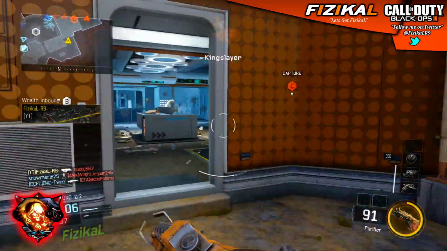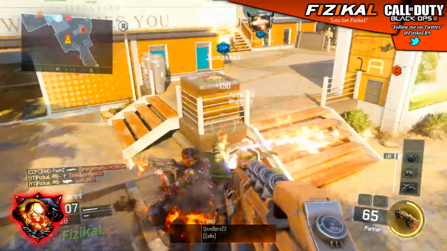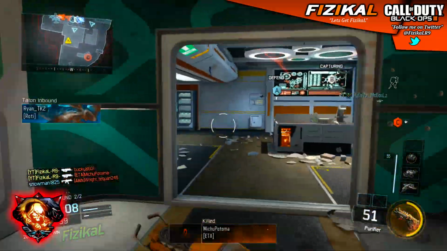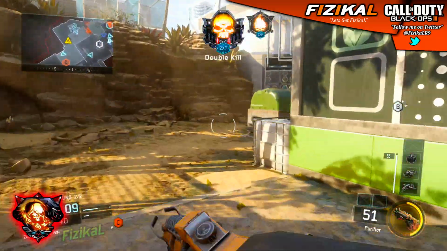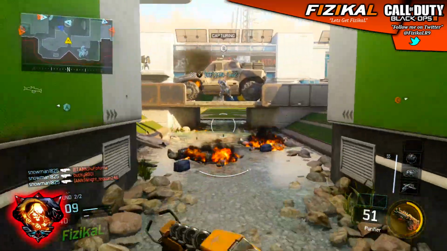So I finished the first half 29-1, and I think I was on a ruthless medal, hopefully close to my relentless. I believe now I pick up the relentless, and I just went in with a purifier. My purifier is the shizzle. I've told you guys already, I love the purifier. It's my favorite specialist in the game.